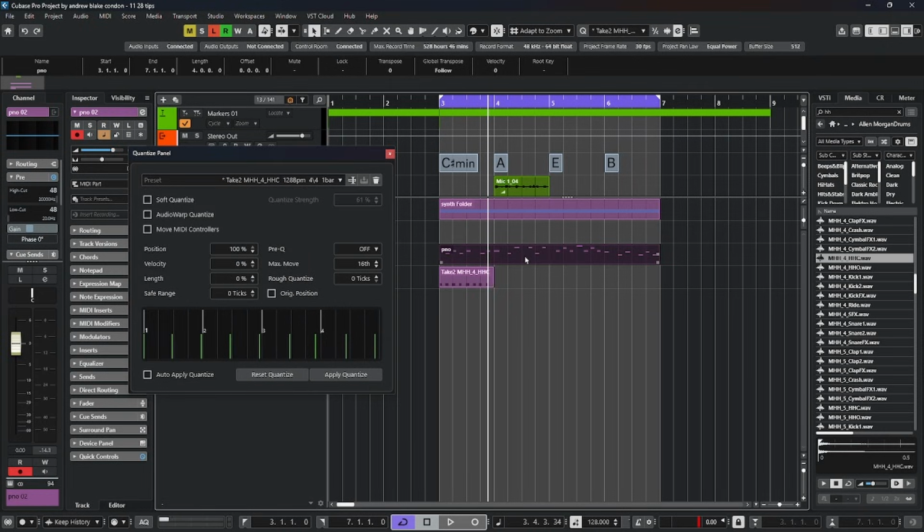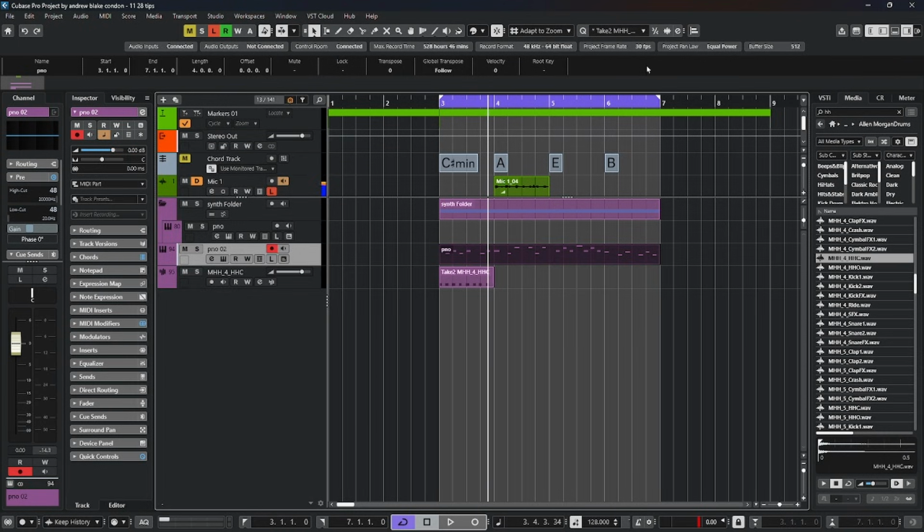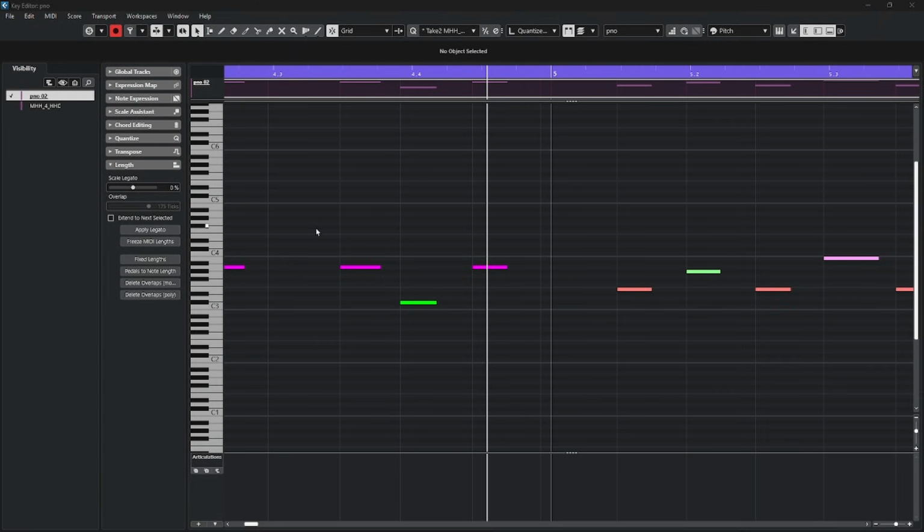Now I'm going to apply it to this piano part above it. Just select the part, hit apply quantize, or just like I normally would, go back up to the toolbar and hit the little Q. Now all the notes on this part have shifted a little bit. When I open the part back up in the key editor, at first you may be fooled because all the notes are lined up on the grid. And if we just moved everything slightly off of the grid, why are the notes that way?